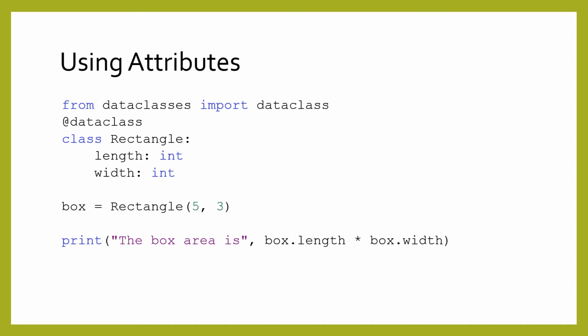Technically speaking, a method is just an attribute that holds a function. We will not bother learning to define methods in our data classes yet. Instead, the important thing to focus on is that we can access fields from instances. This is especially useful when we start passing data classes into functions.